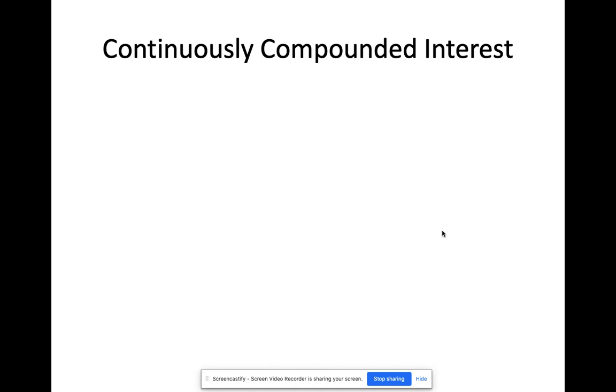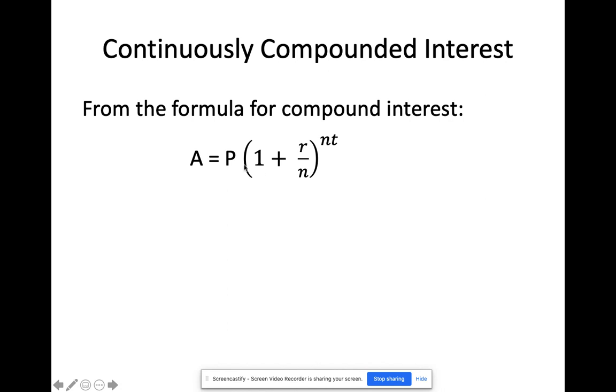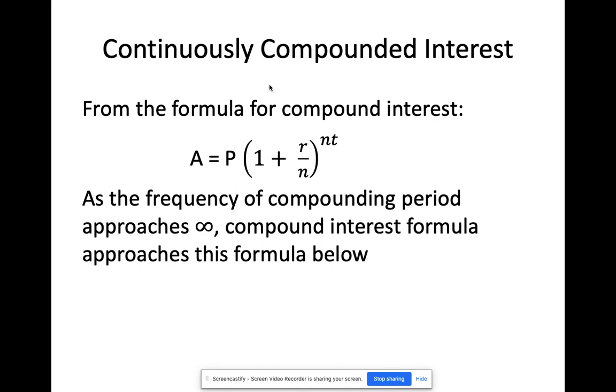So one important application of exponential growth or decay that has a base of e, usually is what we call a compound interest that is done continuously. So it goes on and on and on. So generally, the formula for compound interest is this one, kind of like similar, right? So A = P(1 + r/n)^(nt). So principle, rate of interest, number of compounding periods, and the time. You know already this, right? We learned that the last time. However, if it's continuously compounding, this now changes. The whole thing changes because notice we let n increase and it turns out to be this one. So e, the whole parenthesis, turns out to be e.